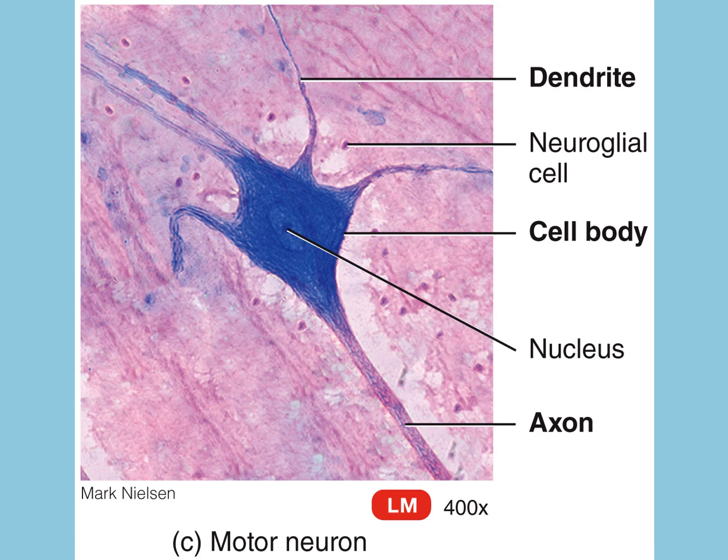Here's a picture of a real motor neuron stained and prepared for viewing under a microscope. You can see the cell body, or soma, in this area here, with the nucleus indicated with this arrow. You can see the single long projection down to the right, that's the axon, and then the numerous dendrites to the upper left. You can also see some of the supporting cells, neuroglial cells they're called, indicated with the small nuclei surrounding the neuron.